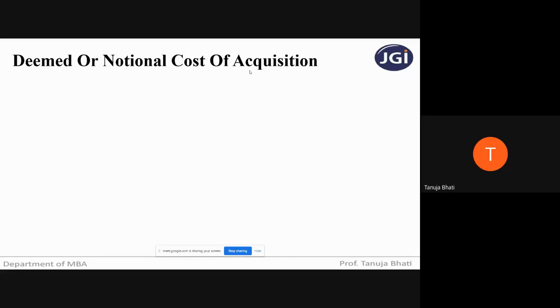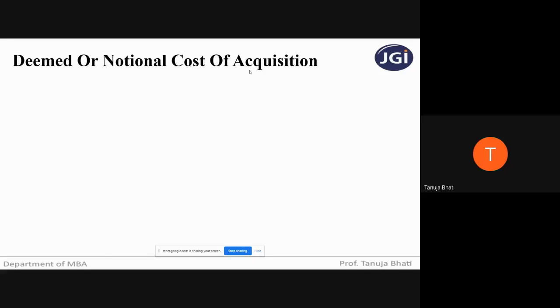Okay. Now, what if the capital asset is given as a gift? Then what will be the cost of acquisition? What if a capital asset is acquired in liquidation? Liquidation, you all know what is liquidation. So what will be the cost of acquisition? What if the capital asset is acquired by the SSC under a will? You all know what is a will, right? Under a will or under the partition of an HUF. HUF is getting divided and whatever assets are there, it has been distributed among the members. So in those cases, what will be the cost of acquisition?